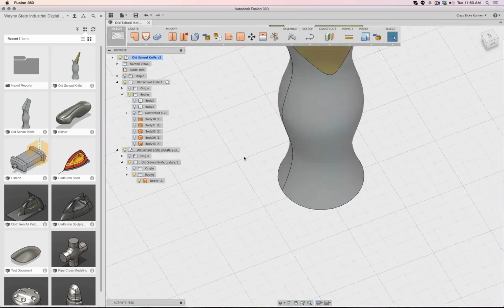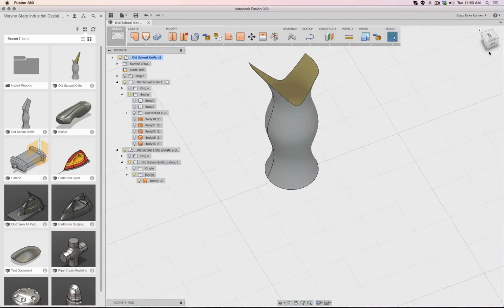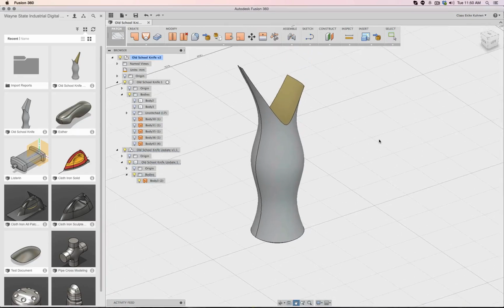Okay, so you saw that's basically the same process, either fixing it in Alias and then bringing that shell back into Fusion, or trying to do an adjustment inside Fusion. You can see the steps are pretty much the same, but in this case the route through Alias actually worked better, because Fusion was a little bit more picky about extending those edges.